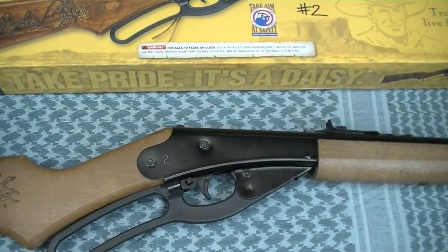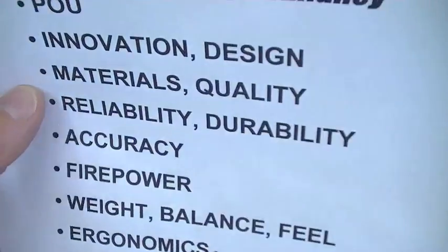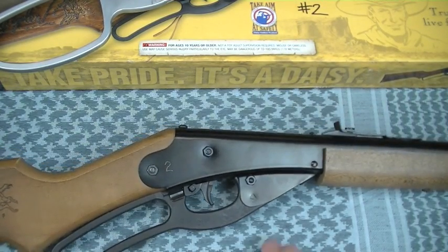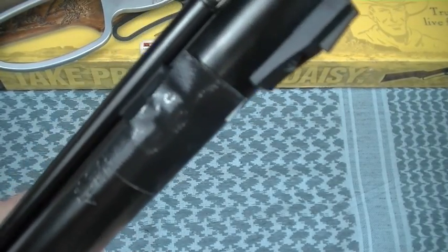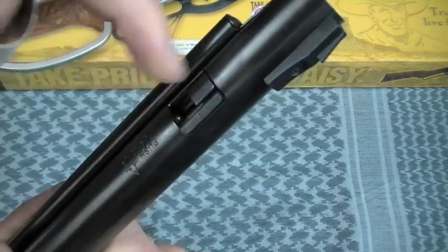Different variations. Awesome. I need to talk about a couple other things in these two talking points. A couple downsides of the Red Ryder $30 BB gun. Can you imagine it would have a downside? Oh, yeah, it does. The loading gate. On mine, you'll often see tape on the loading gate up here. And this, if you don't know what I'm talking about, this is where you load the BBs. You just open it up out there and dump the BBs in.